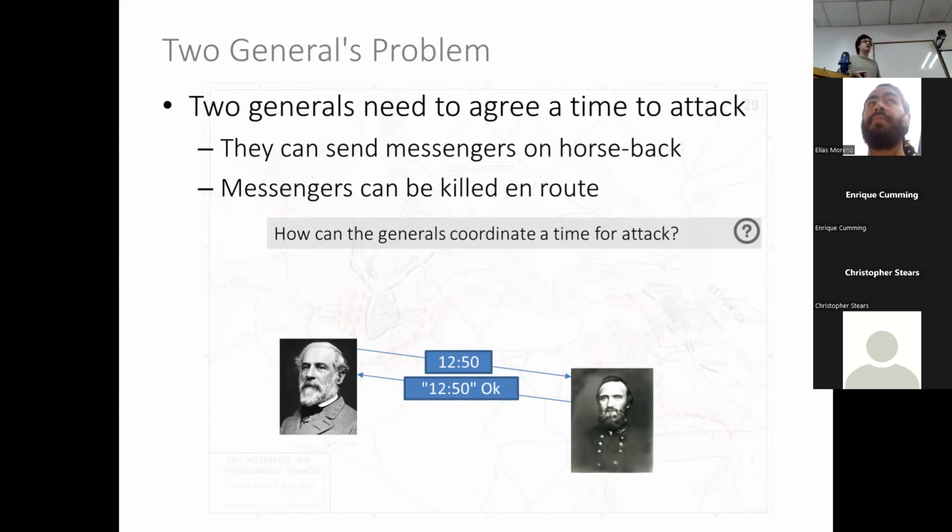So what's the solution? Easy. The first general sends an acknowledgement back to the second general. Done? We all happy? No. In this case, the second general sends back a confirmation to the first general, and so on and so forth.